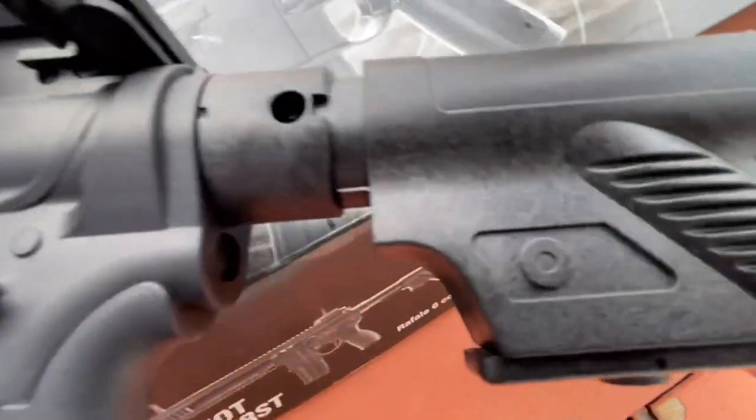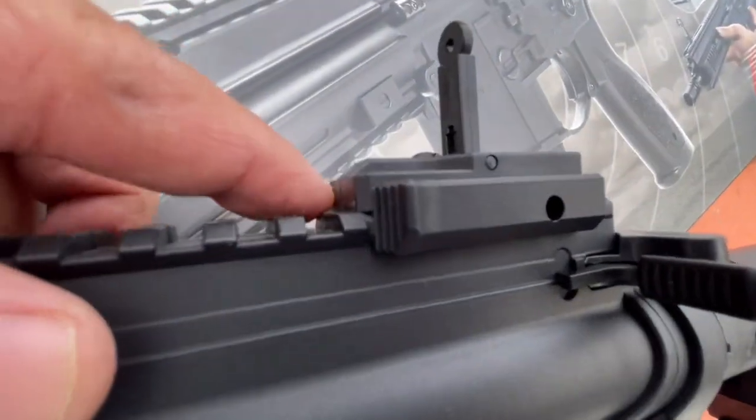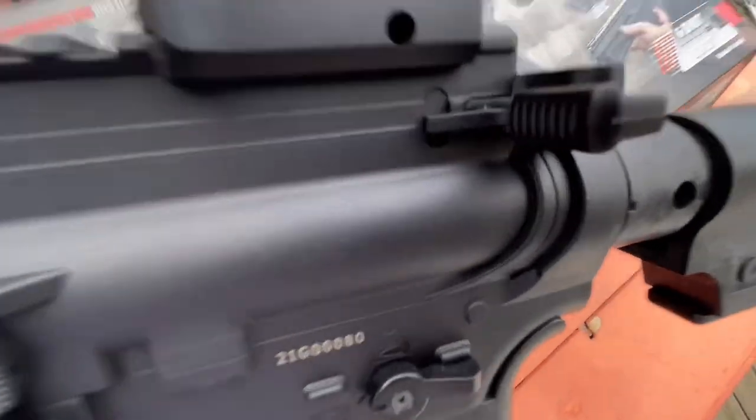Now, the mounts are permanent. You can see right here. I don't know if you can, but they're permanent. They will not come off. I do want to stress, this is a metal BB gun, and it is not real whatsoever. Riker is shooting this under adult supervision.